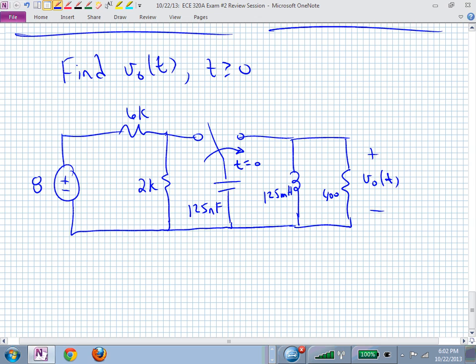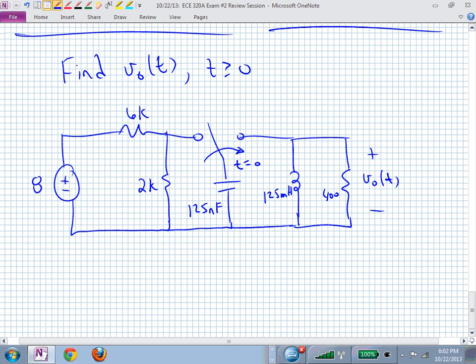That's huge. So it's now been over here for a long time, and at t equals 0, we'll flip it over to the other location. But prior to t equals 0, I have an inductor in series essentially with a resistor, and that resistor is just going to bleed off any current in that inductor. So there will be no current flowing in that inductor at t equals 0 minus.